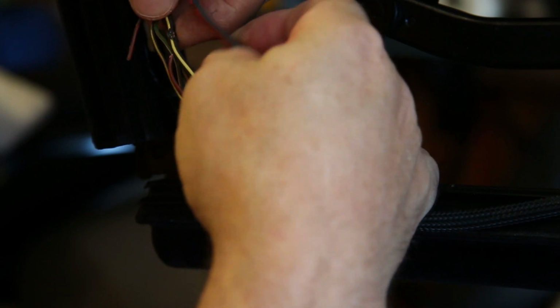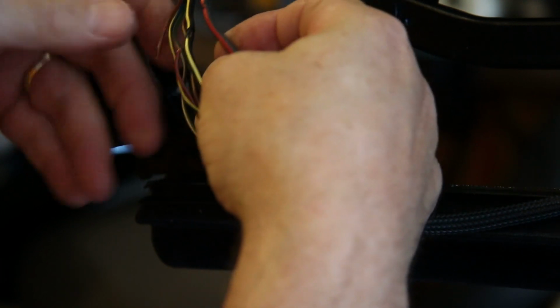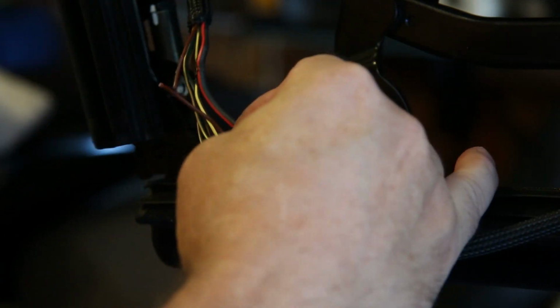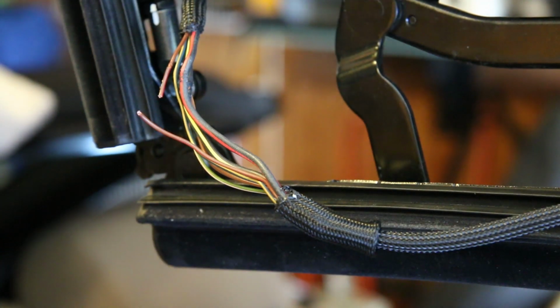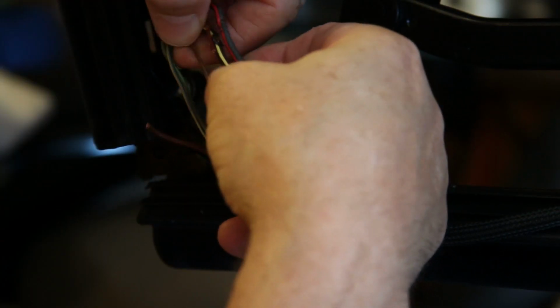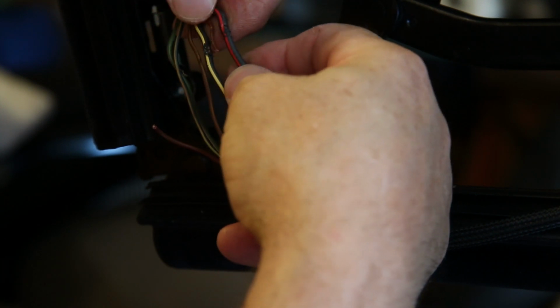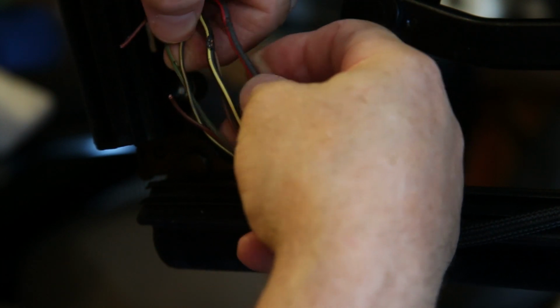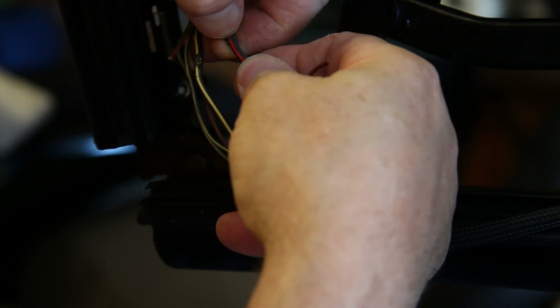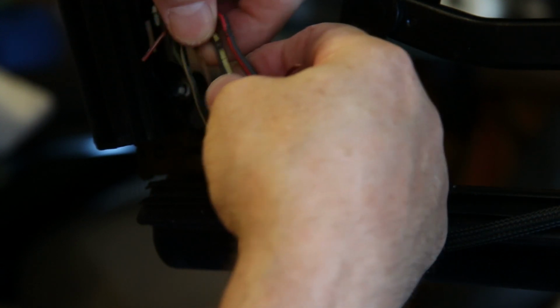And I can see the brown, I don't know if you can see that. Let me zoom on in there. There's the broken wire, but I can see signs of one wire that is completely broken, and there may be another wire here that's about to break.